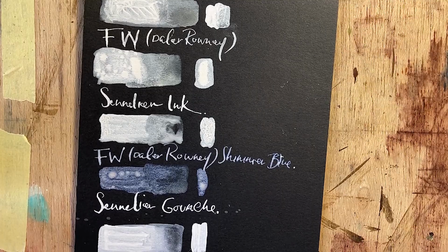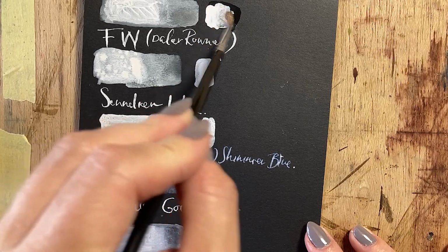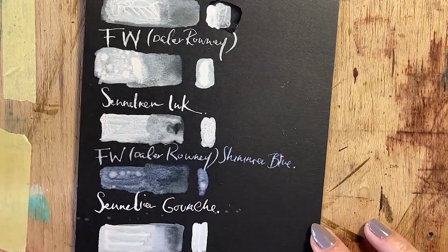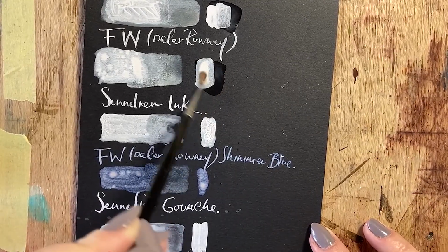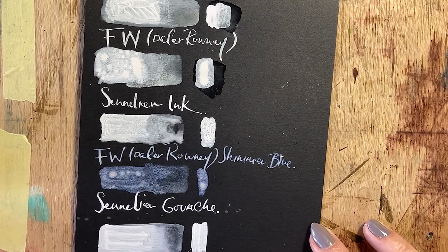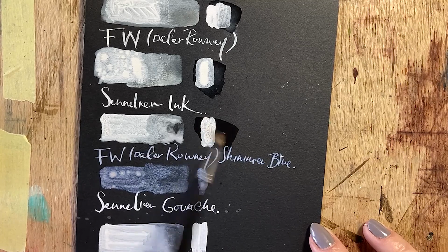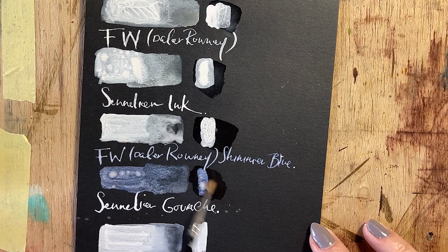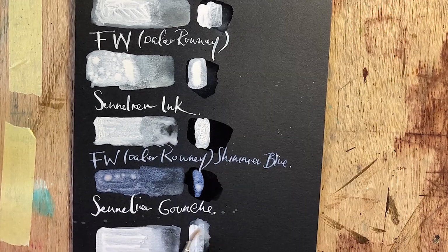Now, working wet on dry on the black paper where you'll really see if it does pick up. So the Windsor Newton, there is some of the pigment that does move, and it is definitely less opaque in those areas where the pigment's picked up. FW, there's a tiny bit of pickup too, but it doesn't change the opacity. Sennelier, no movement whatsoever. The shimmer, no movement. On the gouache, as with the other test, obviously you can rework gouache.